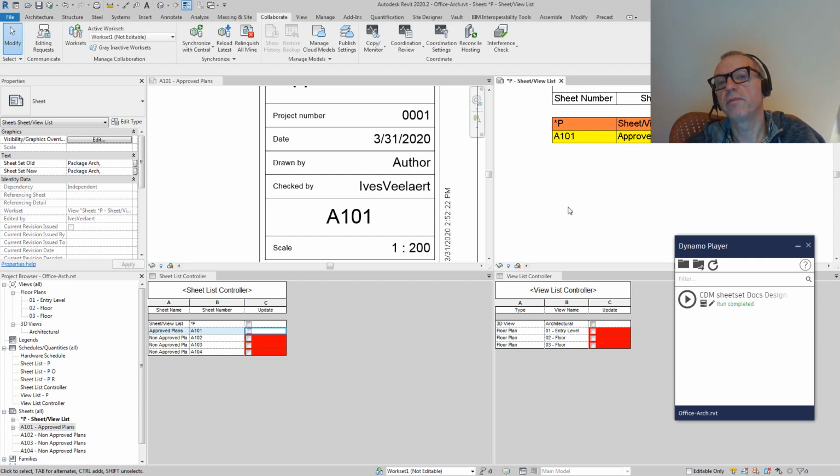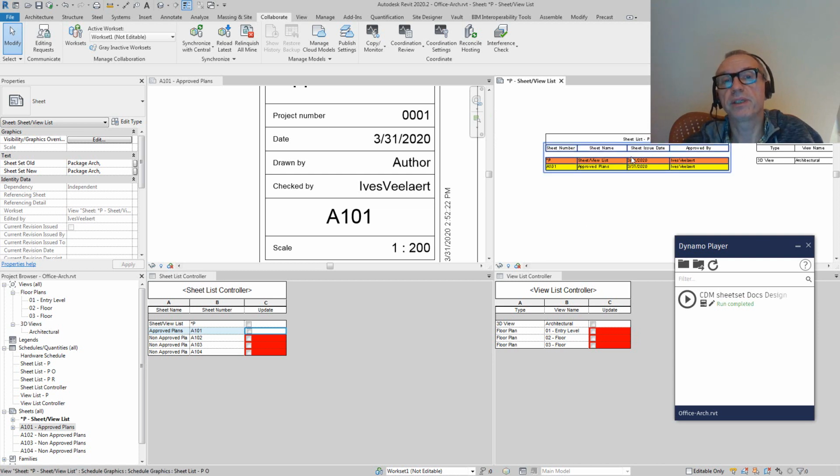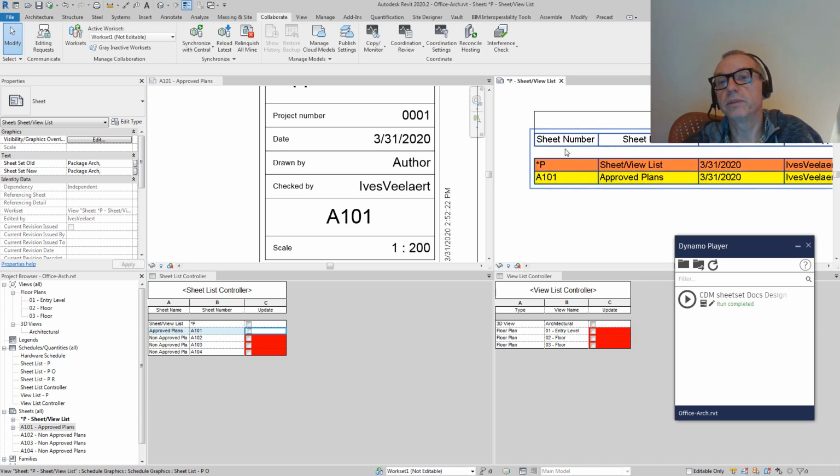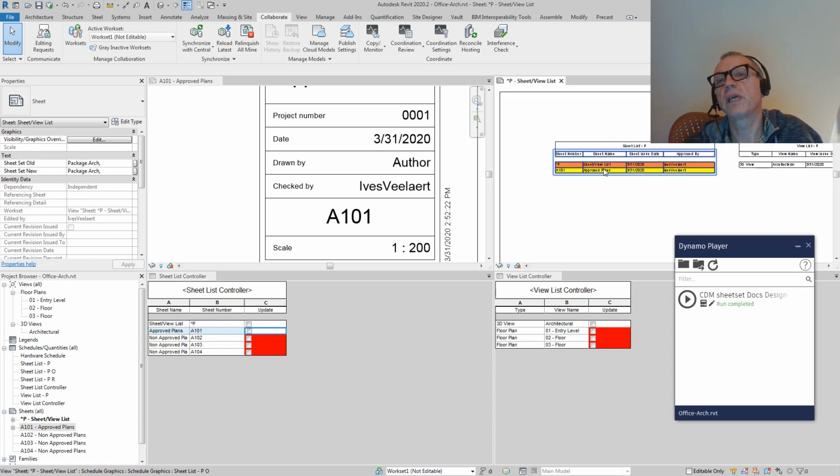So it's a very nice companion script, if you will, to BIM 360 Docs and Design, where you can ask feedback from other users, non-Revit users. They'll look at the published file, which will indeed have this list and the views that we specify, and they'll immediately know where to go. Even if this is a list of thousands of sheets, it will, through the color coding, tell us where to look, what to search for. There's some elements in the viewer as well that we'll talk about later on, like a comparison between different versions of a file. And so all of this is to better communicate between those different users.